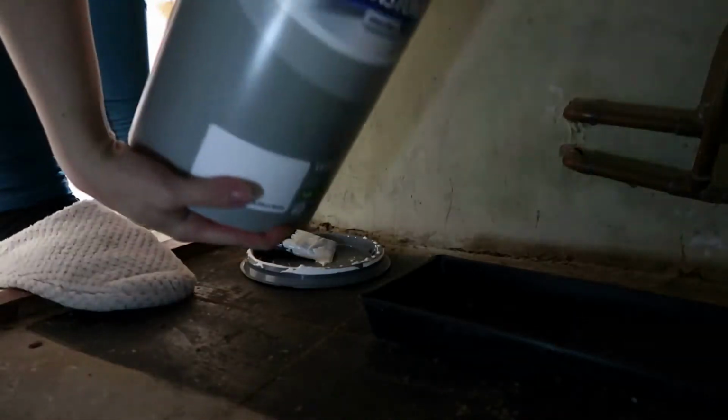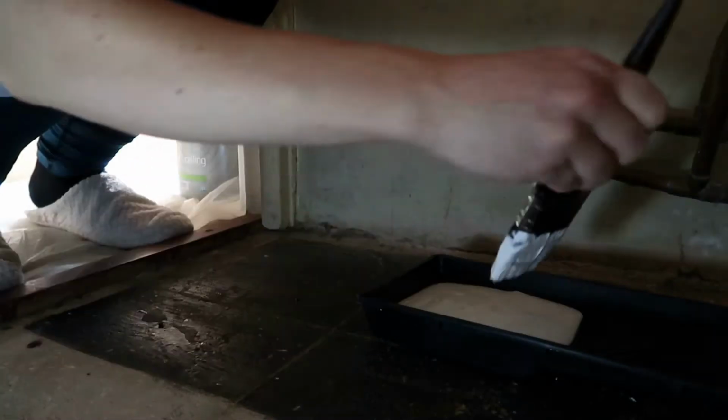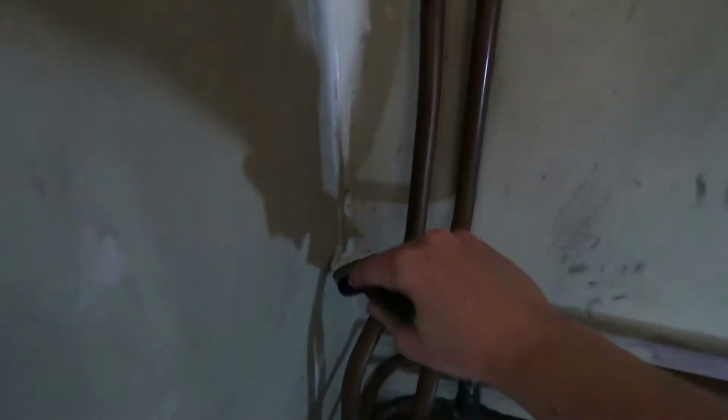So I'm going for a black and white color scheme in the space, so I'm just using a plain white color for the walls, and the shelving unit will be black. I'm starting to paint in the corners first and the pipes. Well, the space is just filled with pipes because there was another boiler here before, I don't know.